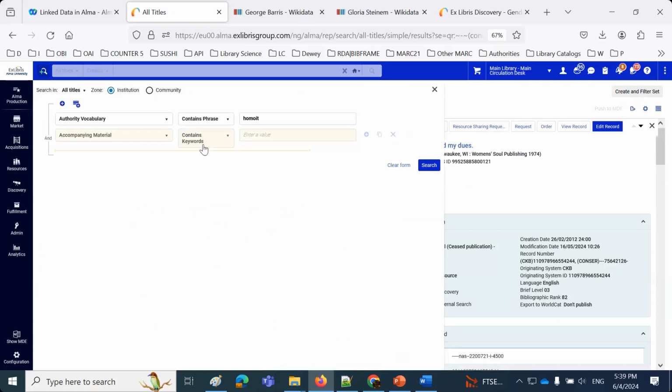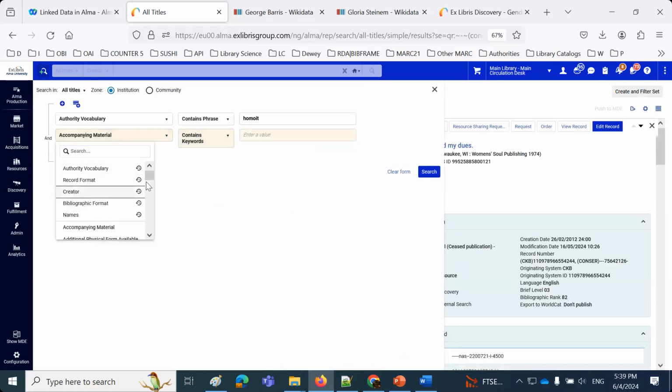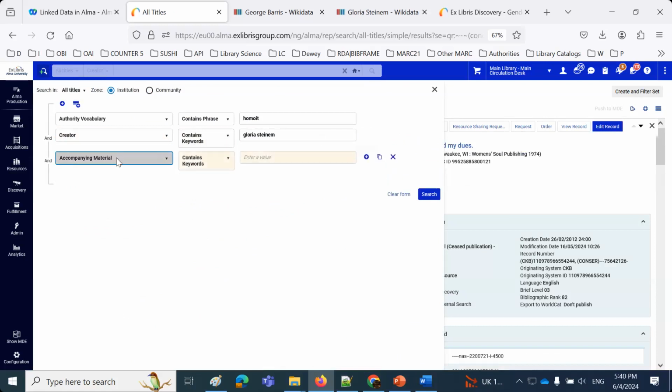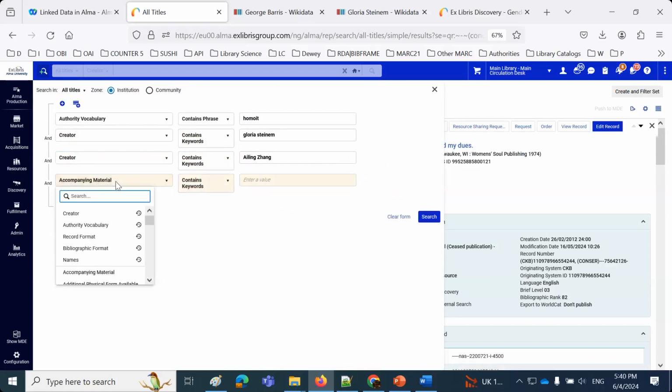Okay, so let's add some more to that. And we'll say, give me also where creator contains keywords Gloria Steinem. And let's also take where creator is Eileen Zhang. And we got another nice one here called Jimmy.